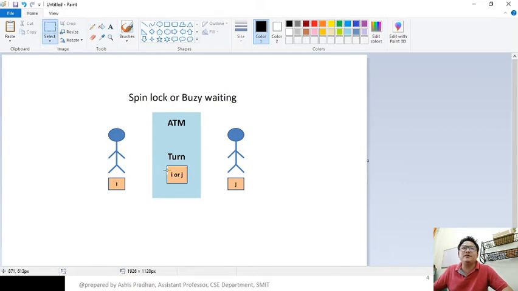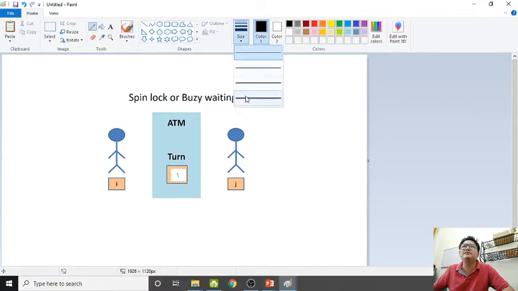So for your convenience, say for example, I'm going to cut this. At this moment of time, the ATM is free. Now the process PI wants to enter the critical section. So process PI wants to enter the ATM.